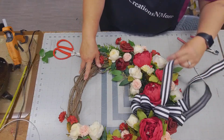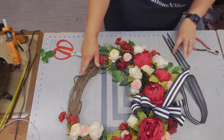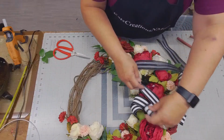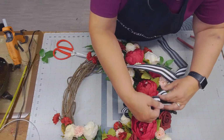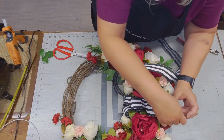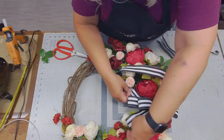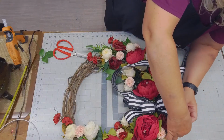This is going to be so pretty, especially when we get all of our ribbon. This is going to kind of curl in and under. I'm trying to get this one over to the inside a bit. Maybe. So we have 4 on each side. There's the other one hiding way down here.